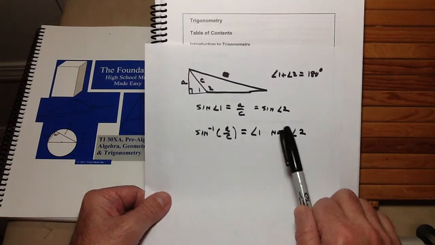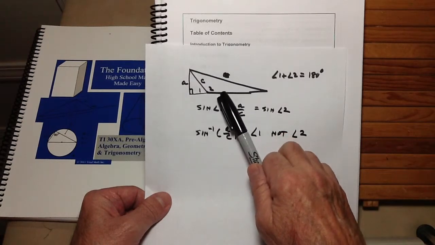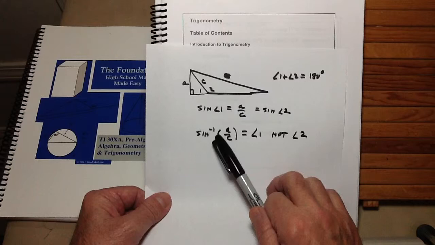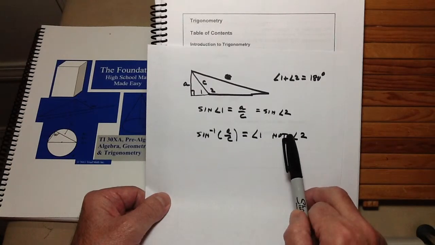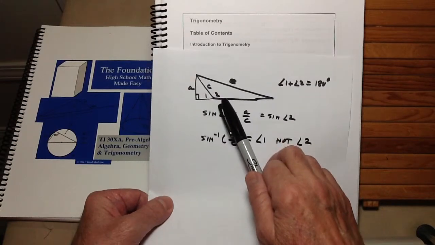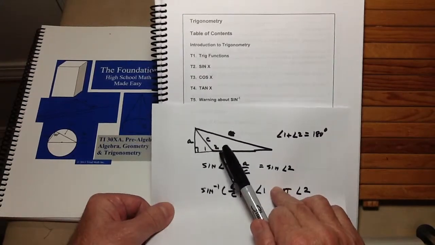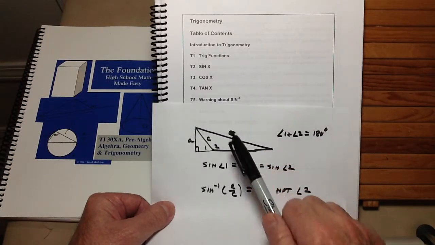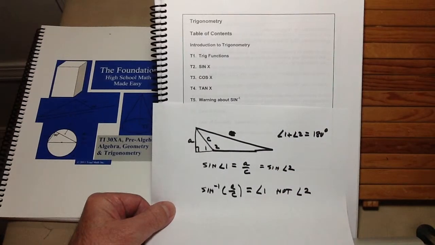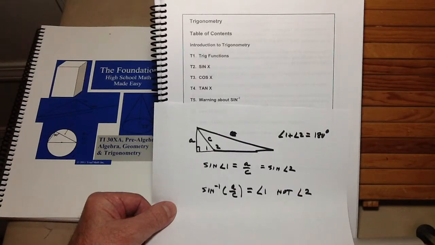But you might be working a problem where you want the angle that's greater than 90. So all you have to do when you take the inverse sine and get angle 1 is subtract that from 180 and you'll get angle 2. But you have to understand that. And we discussed that extensively with lots of problems in lesson 5. And you'll need to understand that for sure to be sure you don't make a mistake that sometimes people make.